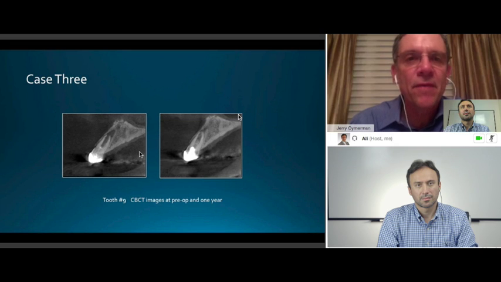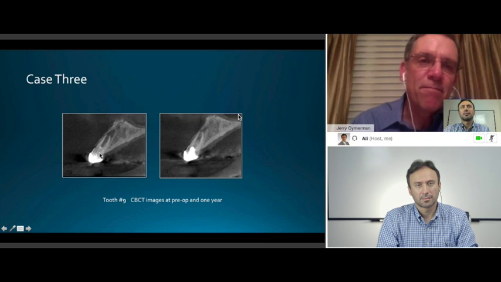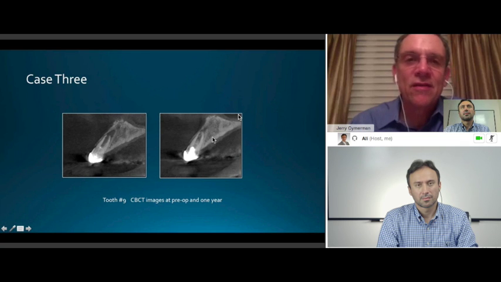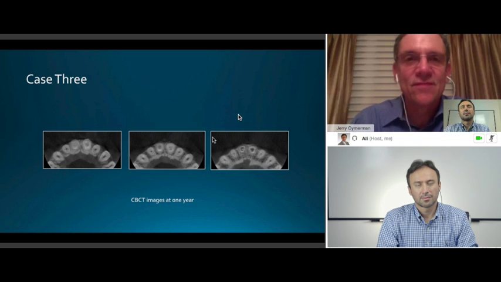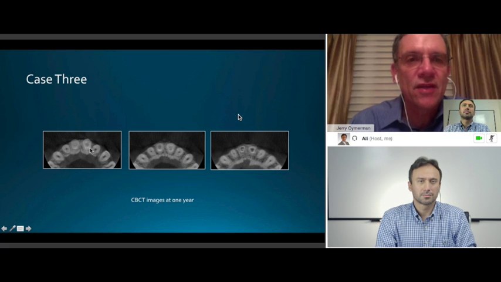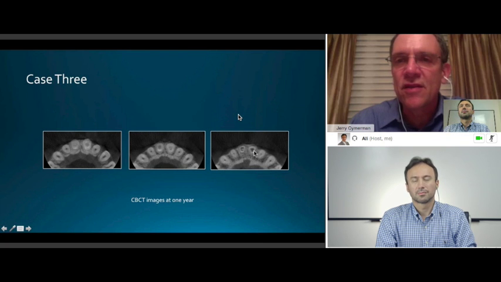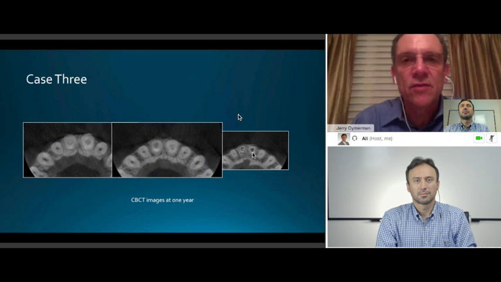This was tooth number nine. This is the pre-op here. You can see this large lesion here, open apex. This is that paste that was in the canal. This is a one-year follow-up. It's calcifying here at the top. You can see the apex is actually closing in this case. In the past I would look at these cases and they would look like hopeless cases to me. And I would refer the patient for implants. But now I think hopefully we can save more teeth. This is the axial views. This is the coronal area, which is calcified. The middle third. Then you can see the apical third here. There's tissue in there as well.